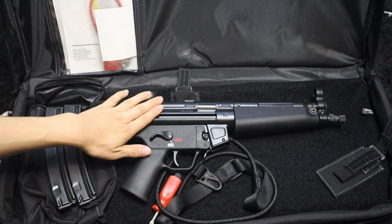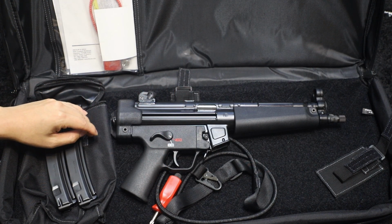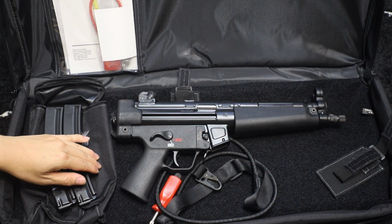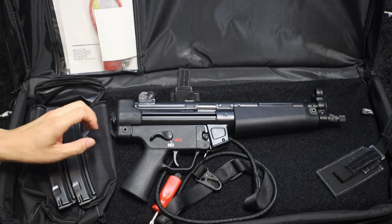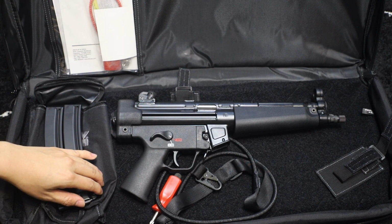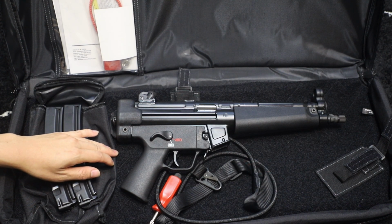Now, you can get them re-engraved by people, but it costs a lot. And I think they need to totally refinish your gun. So I think it's like $400, $500 or something like that. And the SP5 is so small on this that I can't justify spending $500 for just a little mark.